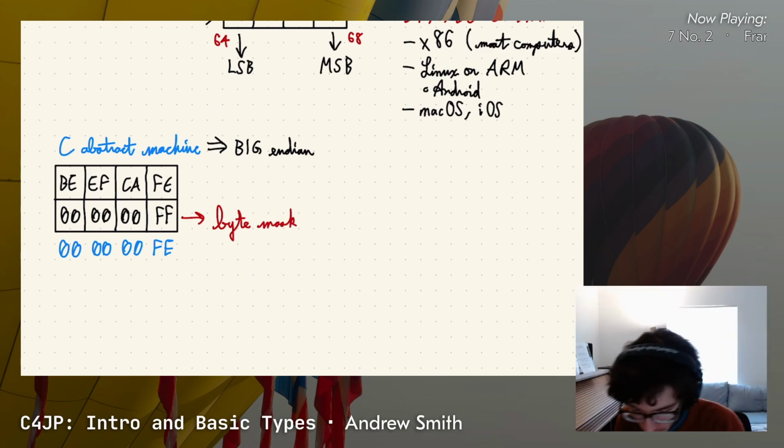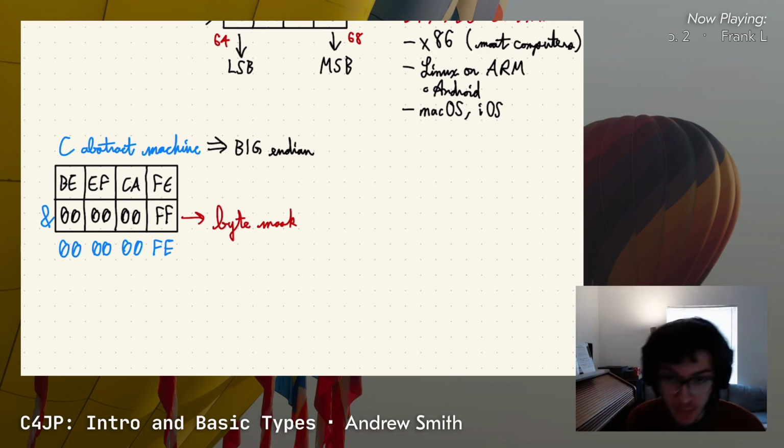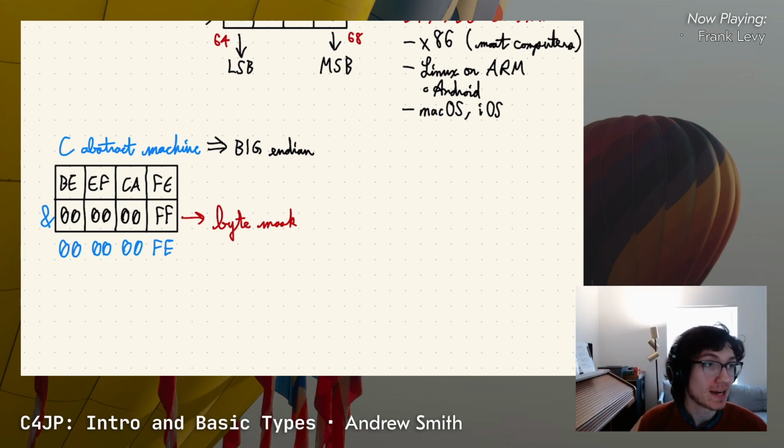So yeah, whenever we are masking out a value using the AND operator, trying to extract a particular byte or series of bits from a number, we're going to use probably some derivative of ff. We might add more f's. We might have to do some shifting. It's really going to depend on the values that we're working with. But yeah, that's how we're going to extract bytes in C.